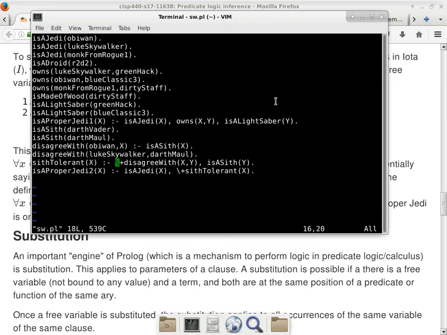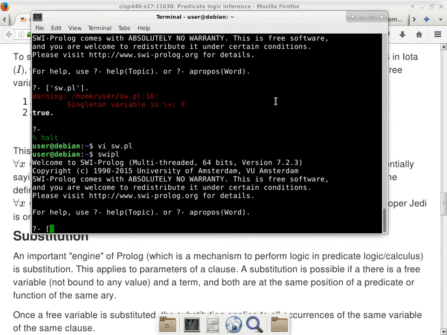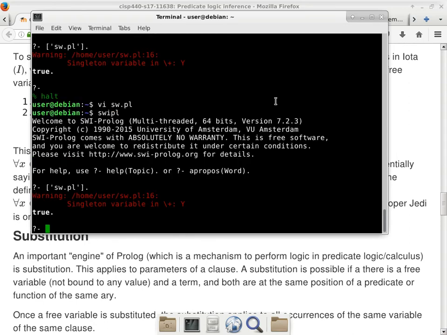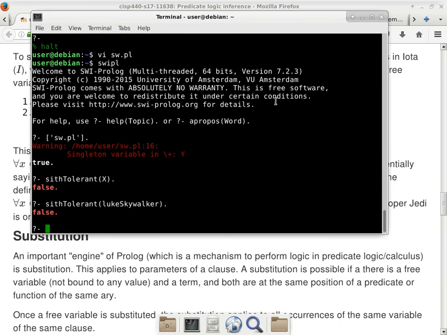What would happen if you still ran it, even with the warning? Well, let's give it a try, and then we'll try to explain the behavior. Okay, so we'll do the same thing. Is Sith tolerant. There we go. And put the X here. It still returns false. Okay, so this time it says Luke Skywalker is not Sith tolerant, which is the same as last time.